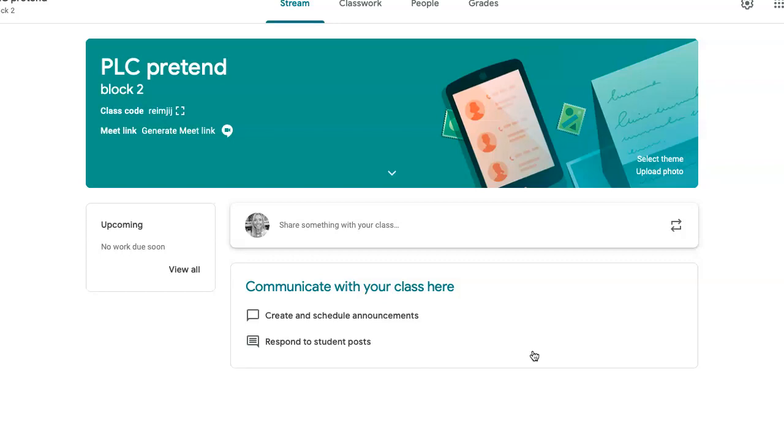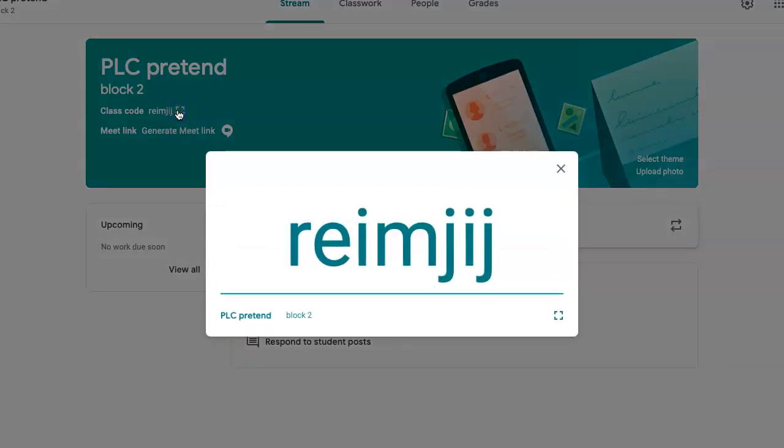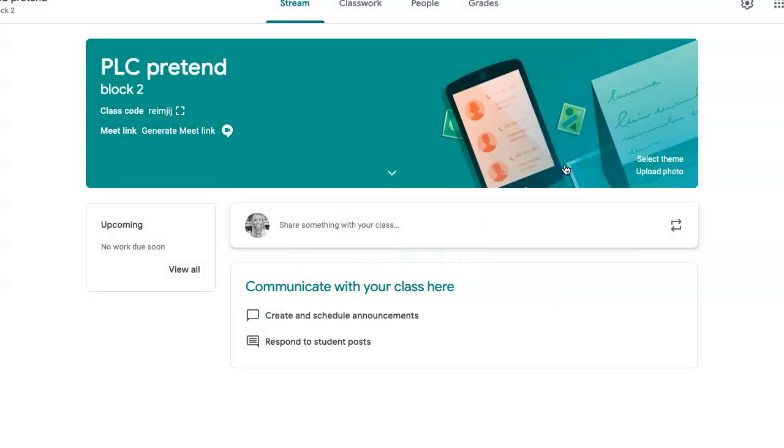Once you are in, you're going to see your class prepared for you. This is your dashboard for your class. This is where you are going to add your students, and it's all right there. What Google has done is they generated everything virtually right now to appeal to all learners, teachers, and students, to make it a little bit easier. If you do not know what your class code is, it's going to be right there. That's your class code for your Google Class, so you can assign it and share it with your students and families.